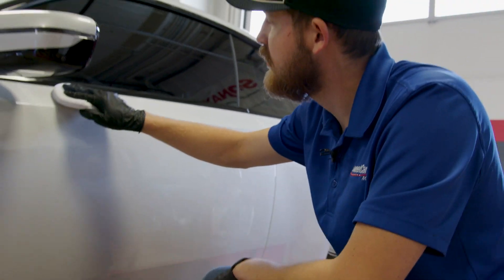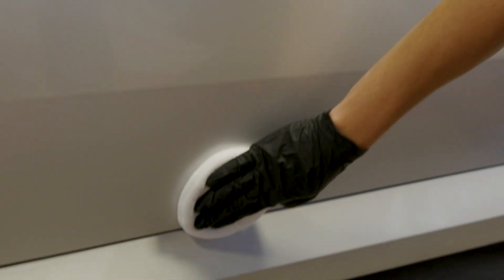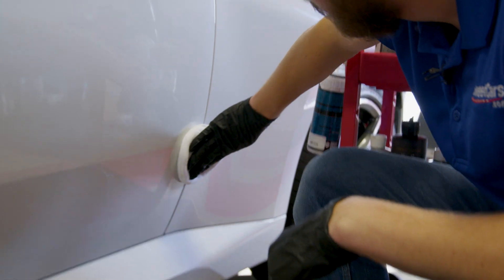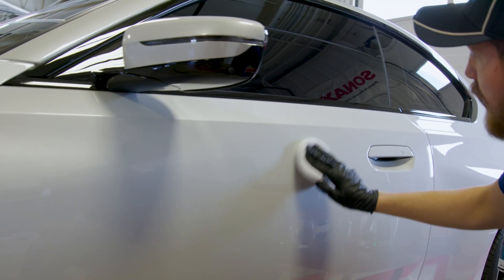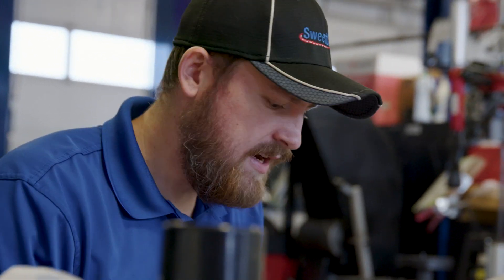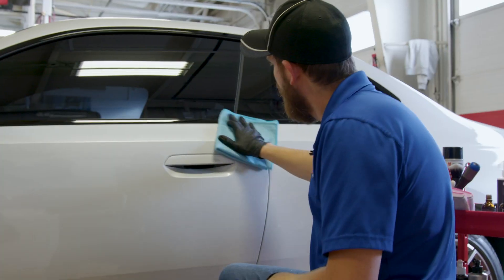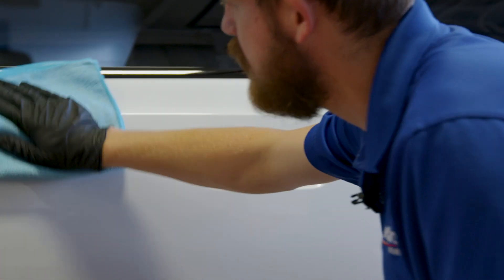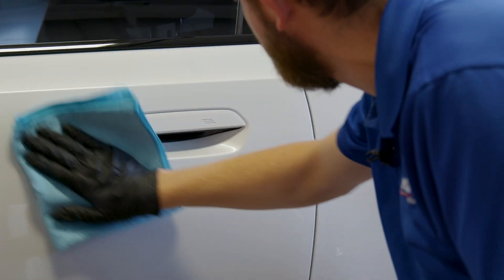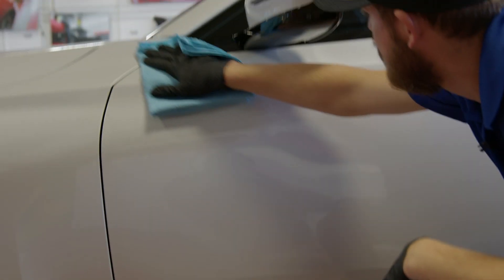So how I do this is I'll start and box in my area. It's really hard to see the application because it's so miniscule, and then use light circles to fill in the area, making sure that I get full coverage. A mental count of 60 seconds ensures it has enough time to flash, which is a small amount of hardening of the surface, and as I'm wiping it down I can actually feel a textural change as well. Applying the product is not nearly as important as actually knocking it down — we want it to be as smooth and silky as possible.